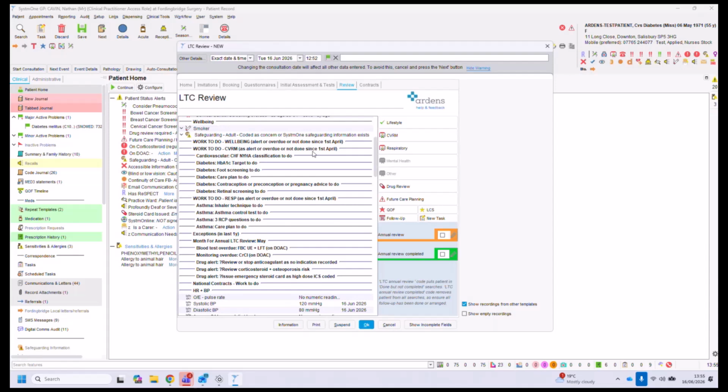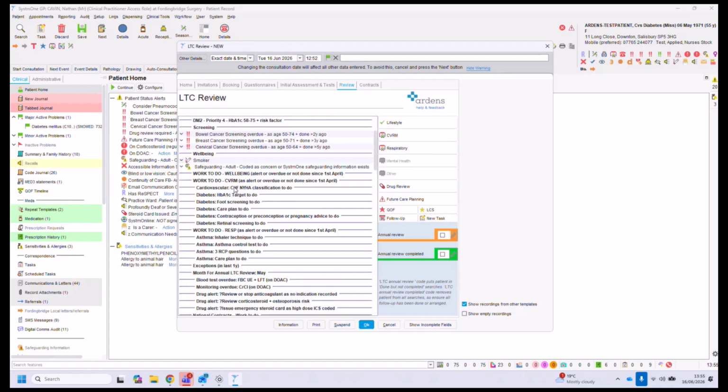It's not empty. I've got the templates on the right. Now, that's the lifestyle template again. If there was anything missed, I can code it on there. But this time we've divided them up. So you've got all of your cardiovascular, renal, metabolic conditions in one template, all of your respiratory stuff in another template, mental health and other. Again, if the patient doesn't have a condition in that group, it will be grayed out. So if you only had an asthma patient, the only thing lit up would be respiratory. But again, it just allows you to work through like that.